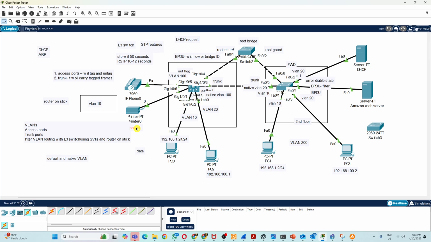Now you understood what native VLAN is. So simple. While sending out, if you configure native VLAN 20, it will untag it and send the untagged frame. And on the other side, in the trunk port, you configure native VLAN 100. If it receives any untagged packet, it will tag that VLAN and send to all the VLAN interfaces. And sending out is the normal procedure: untag it and send it. Simple. So native VLAN, in the trunk port, while sending it will untag. On the other side, when it is receiving, it will tag the native VLAN. That's it. I hope you understand.